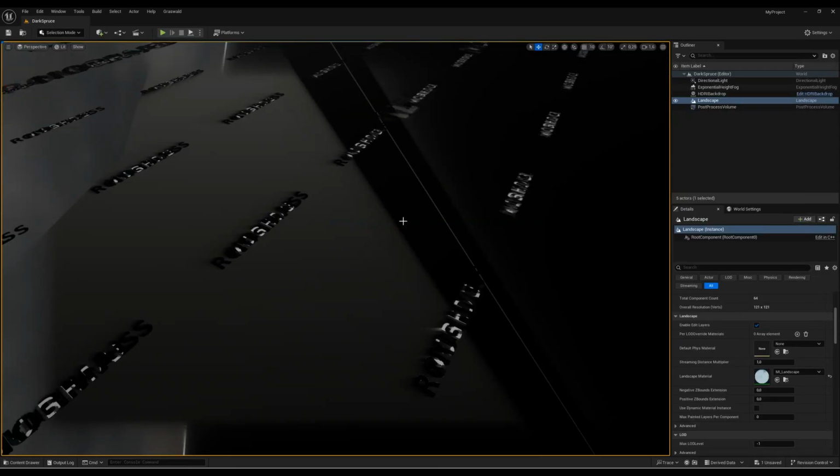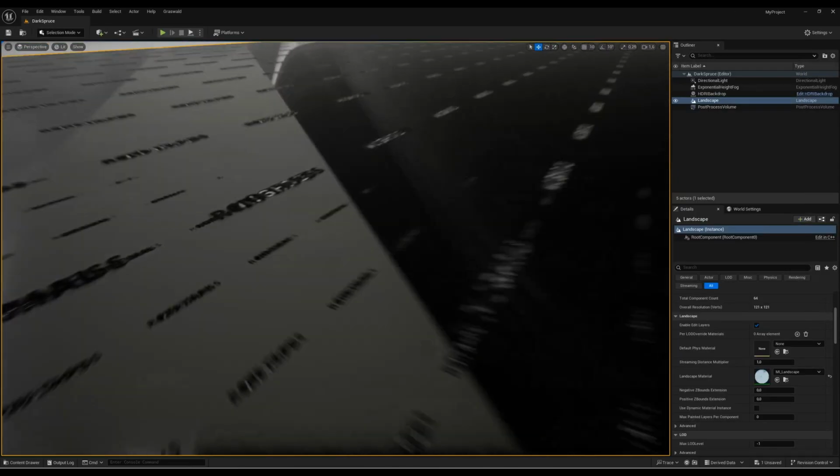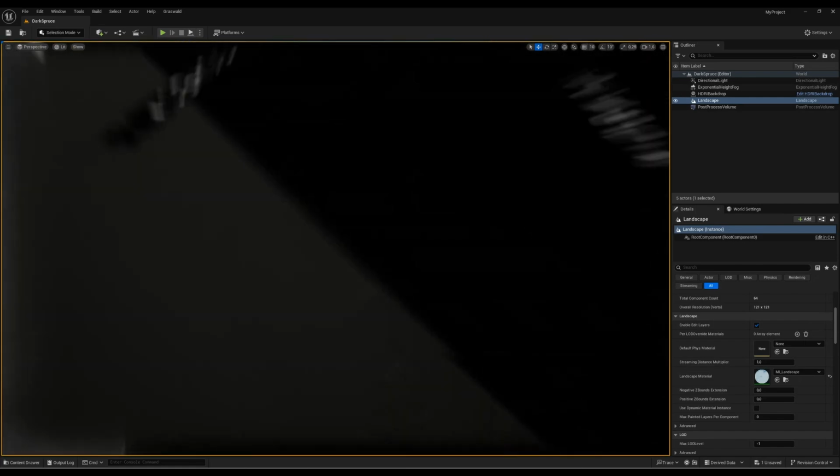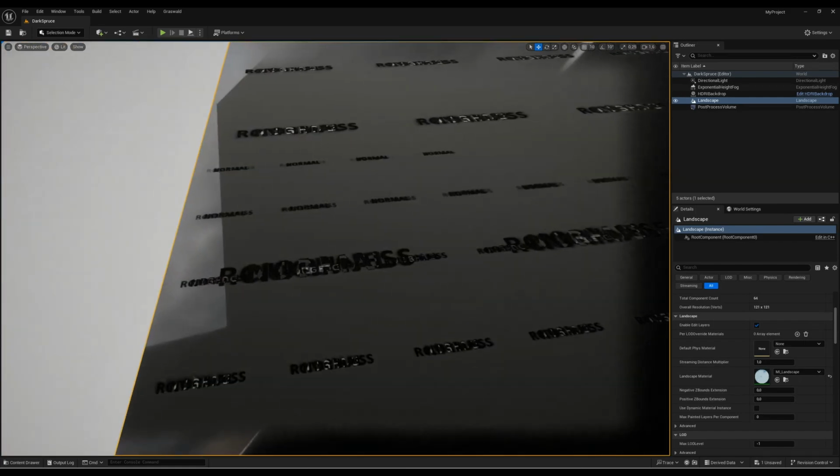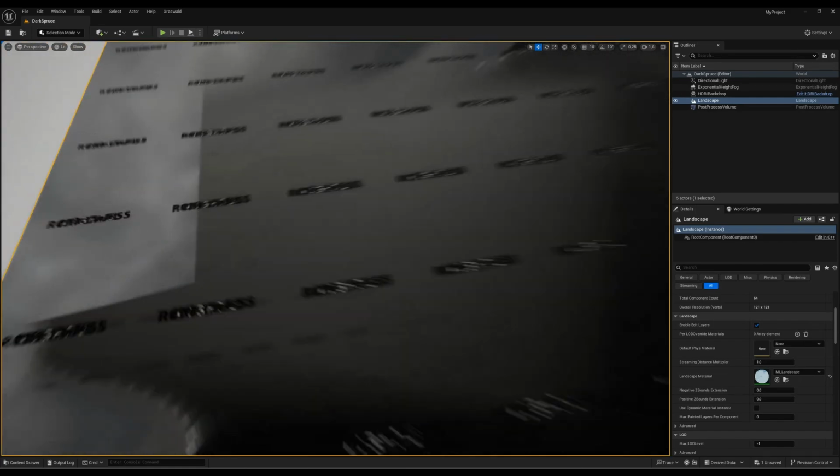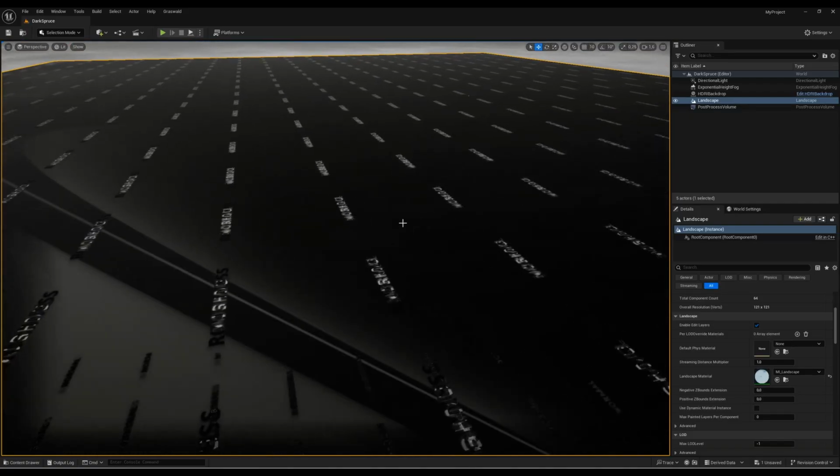Good. So just make sure that it's going to look like this. And the distance blend is working. And you can see the roughness, the normal, and all that stuff. All right, we will just add a little more logic, and then we are almost done with our smart material.